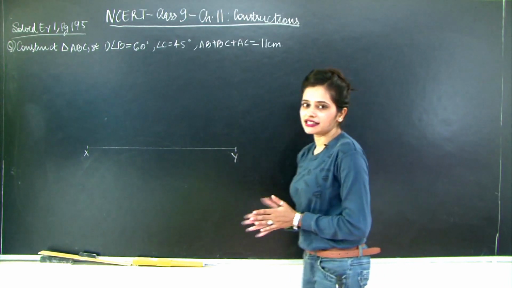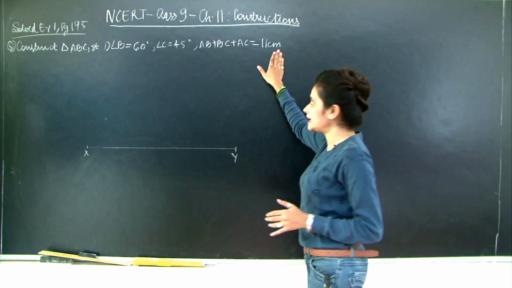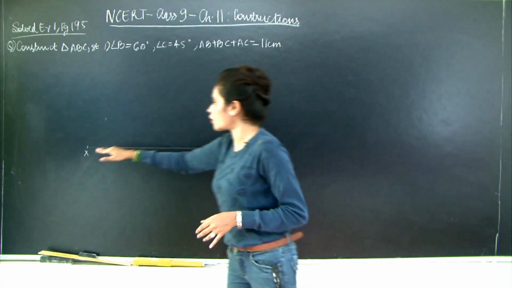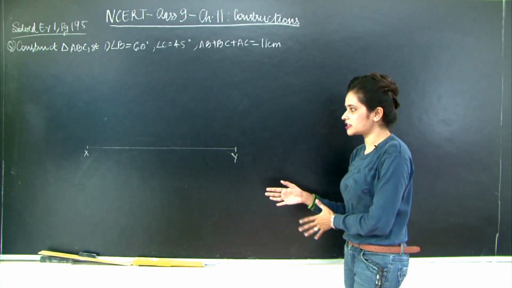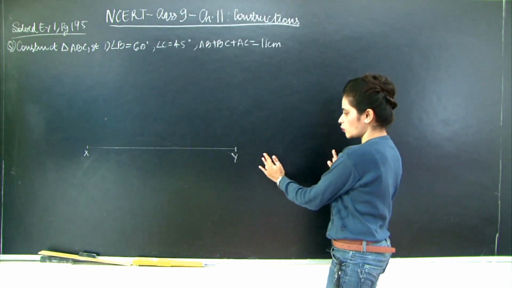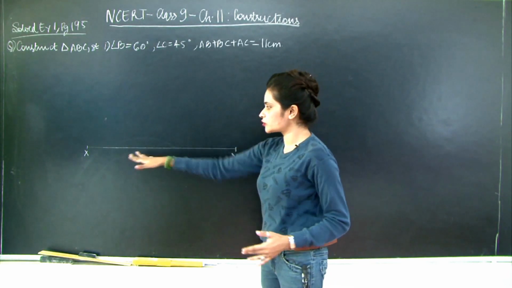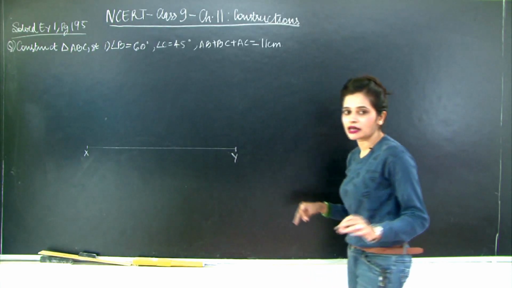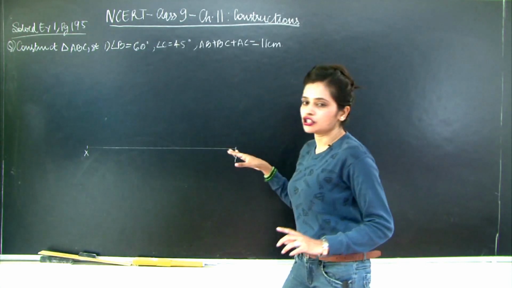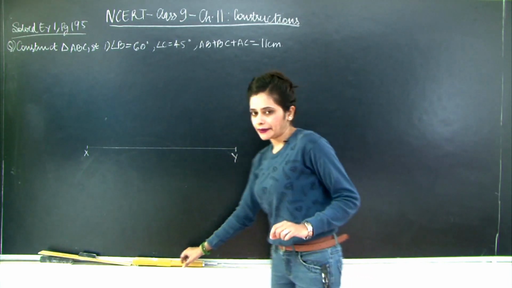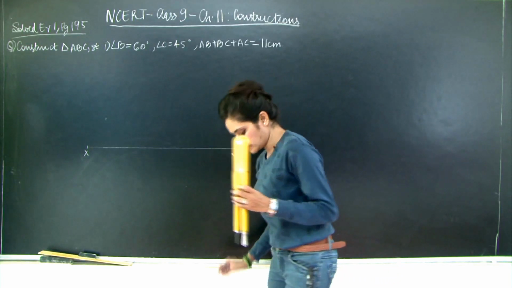So what I have done is I have just done the basic, that is I have taken 11 centimeters as my length of the perimeter and I have drawn 11 centimeters on the board. Now this is not exactly 11 centimeters because 11 centimeters would be very small, somewhere around this much, and it wouldn't be very clear for you on the board. So this is not exactly 11 centimeters, but you please draw 11 centimeters in your book. I have expanded the length just for construction purpose.